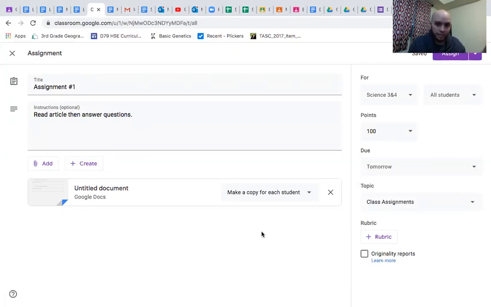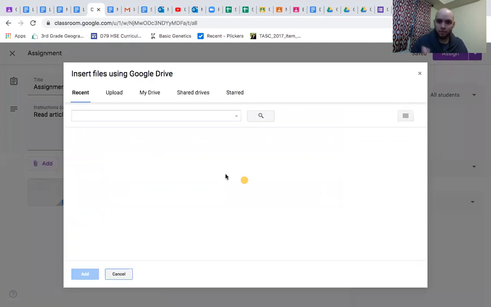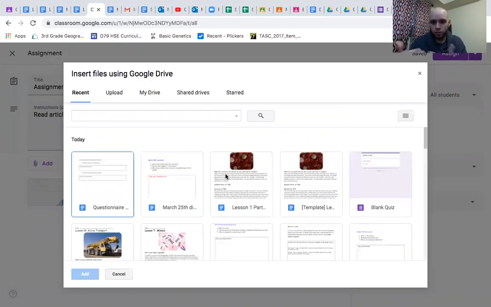So now let's say if you have a reading that goes with this and it's already in, it has to be in your drive, Google Drive, or a USB that you're using, or else you can't assign a reading to this assignment. But for that part, I would click add right here. Now, let's say if you have it in the Google Drive, you click on Google Drive, but that's if you've created it or uploaded it to your DOE Google Drive.